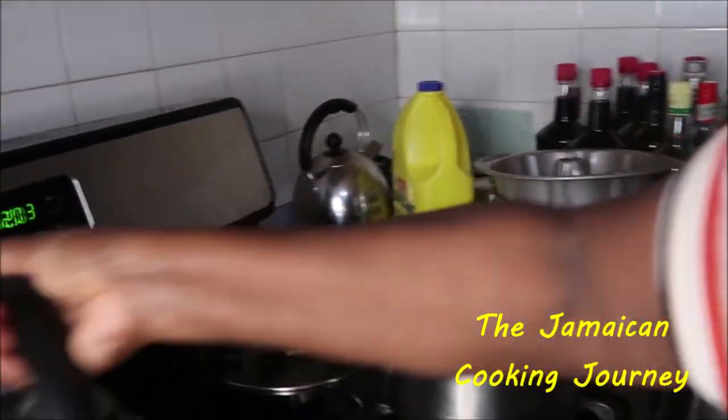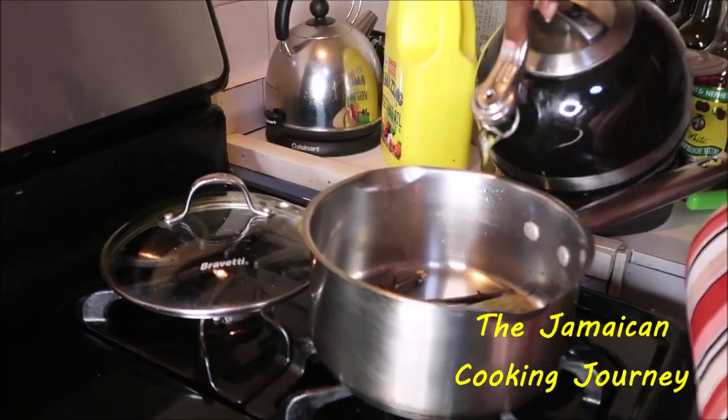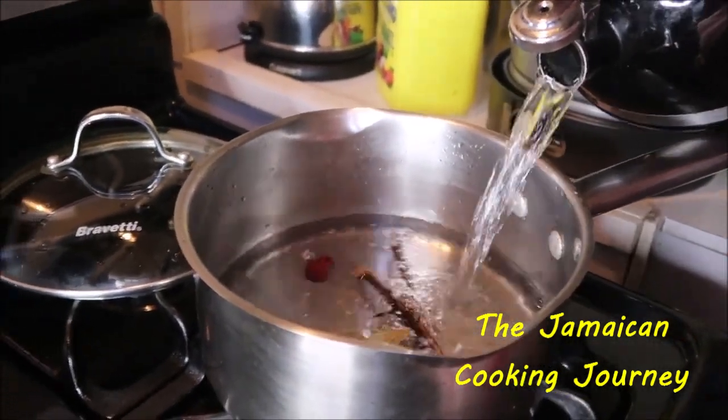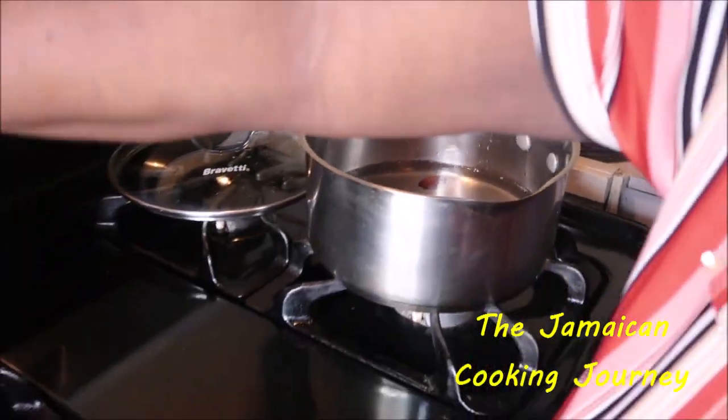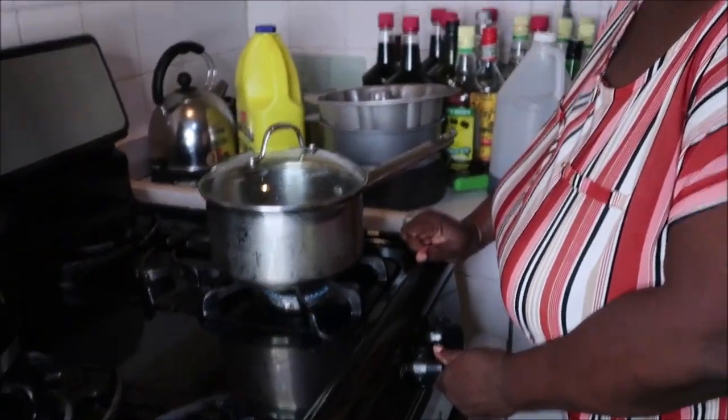So I'll be starting my porridge like this. I'll be putting a little water in here and leave it to come to a boil. What that is gonna do is gonna pull the flavor from the cinnamon stick and the cinnamon leaves. So I'm gonna put it on about a little below medium for it to take its time to come to a boil. Boil for about 3 or 4 minutes to pull the flavor out.